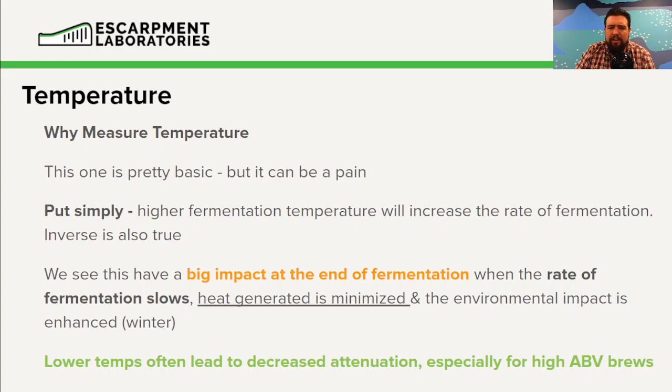A lot of yeast strains, when they're stressed out at like 6 to 8% ABV and you put some cooling on them, whether it's from your glycol system or from the environment, they don't like it and they tend to go dormant earlier than you expected. Making sure you monitor temperature can help you adjust and help you understand what's going on.